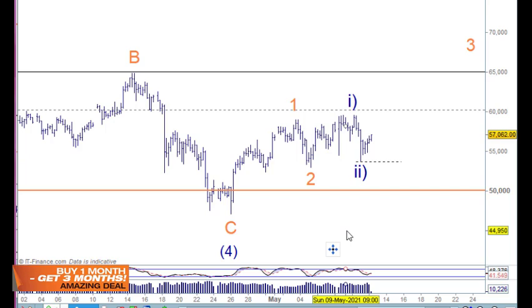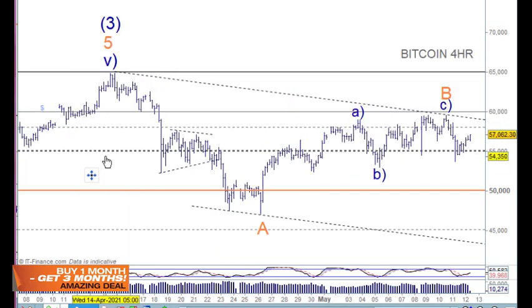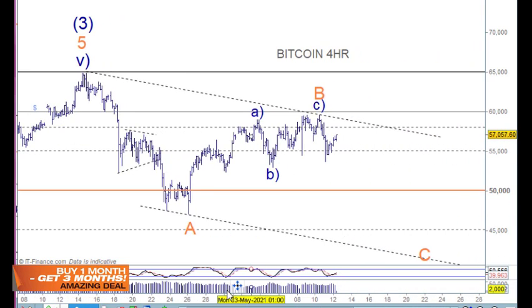And the other way to count this, I guess, is from this high here. It's an A wave here, a B wave here, and a C wave here. But that still just gives me 3 waves in this move. So we'll continue to look at that, and we're looking at it in both ways. So this is the bearish count here.